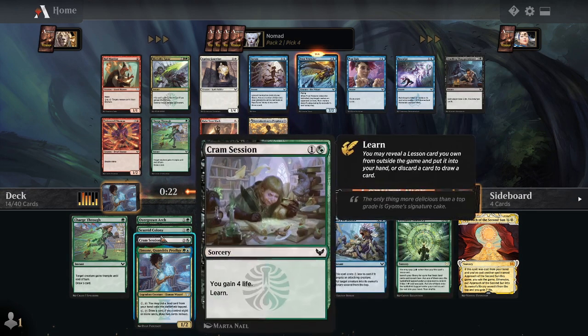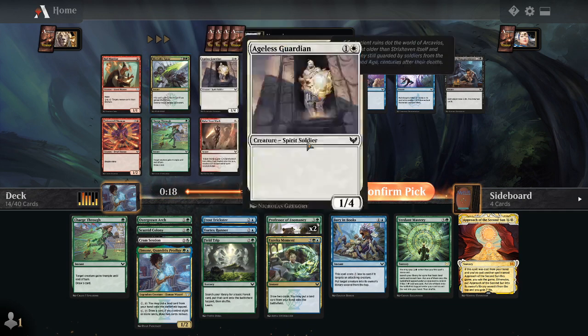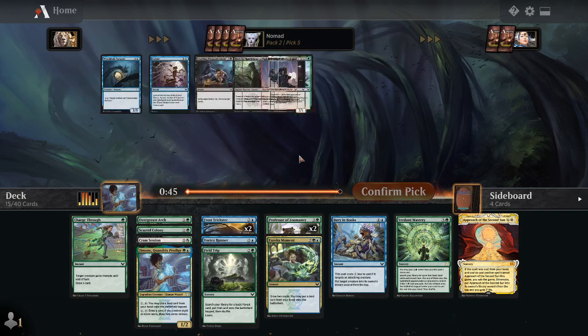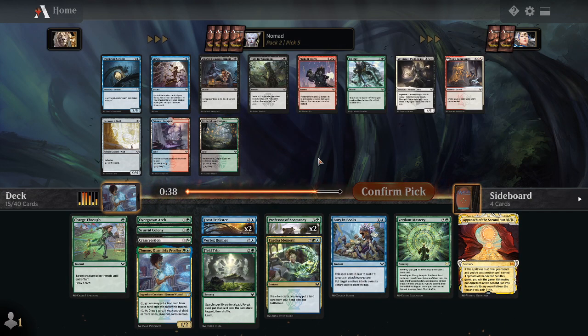Like, I don't have much removal, so I could see a case for the Mortality Spear, but if I'm already splashing the approach, I don't really want to be splashing black as well. Let's take the Frost Trickster. Ooh, okay. Well, unfortunately now there's a way to splash black.